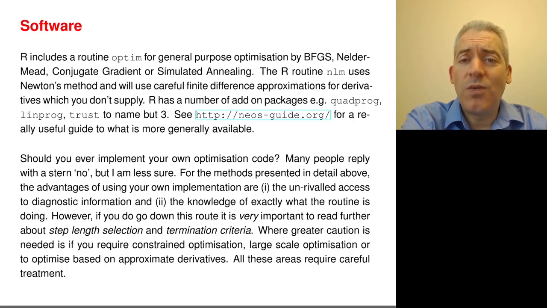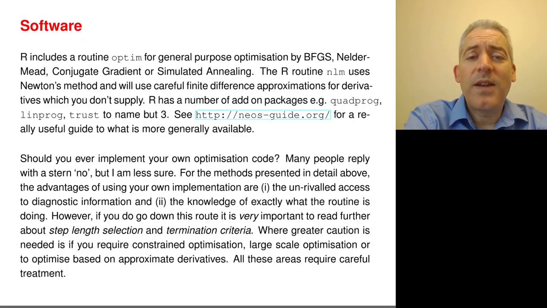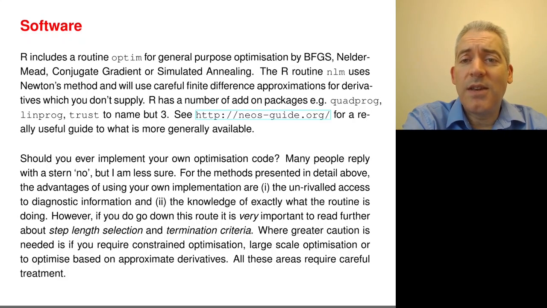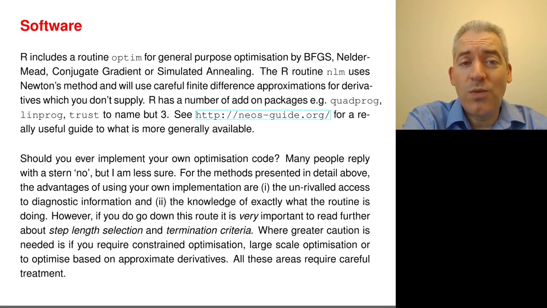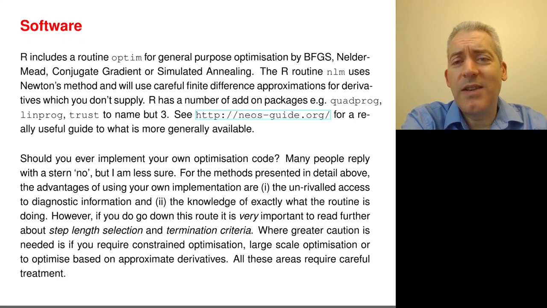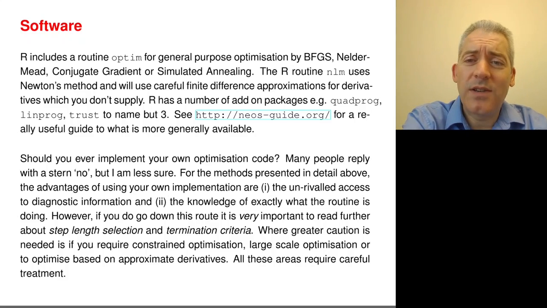For optimization, it's not quite so clear. So you probably do want to use library code in the majority of cases. The advantage of using your own implementations is that they can be tweaked and you can understand where they're going wrong much better. So if your optimization library code works, that's great. But if it doesn't, actually digging into why it didn't work and getting diagnostic information out of the library code can be tricky.